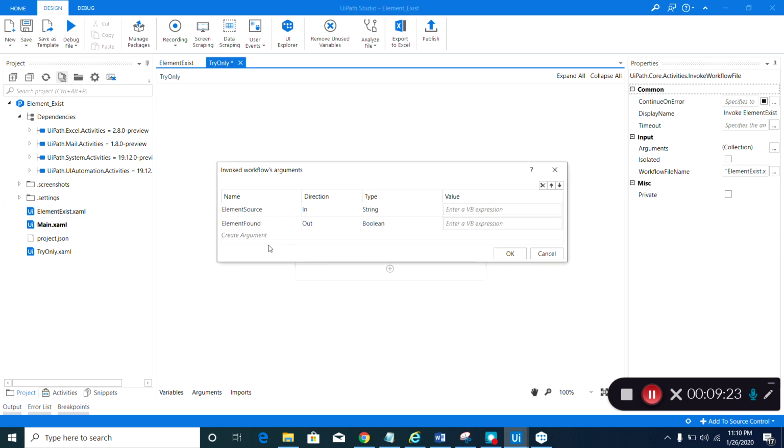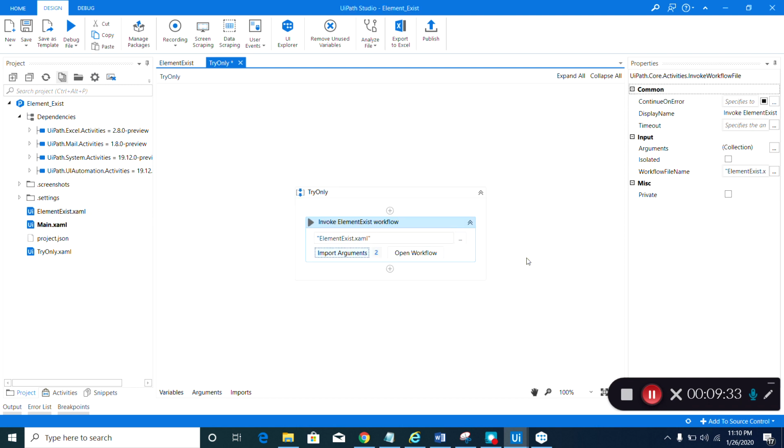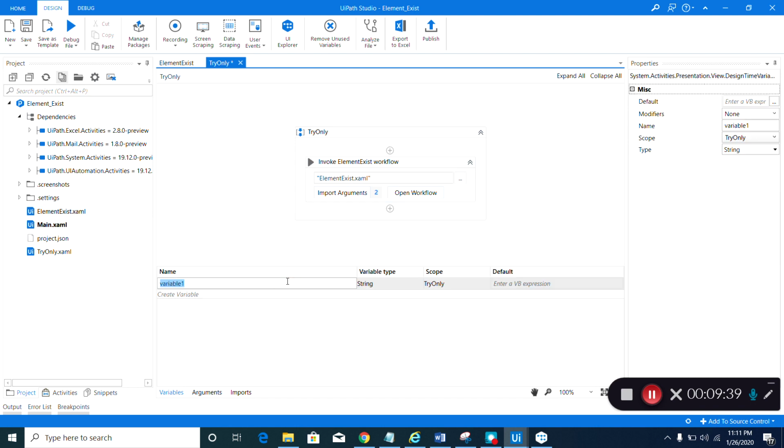And now you can see in here that it has two arguments, so we need to populate this one. And wait, I need to create a variable. Let's say is exists. Should be a boolean.